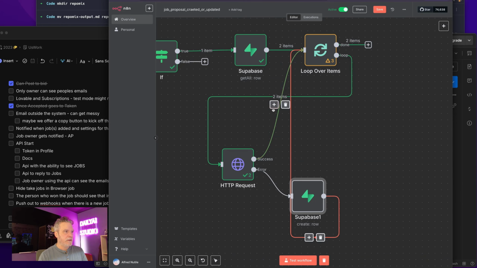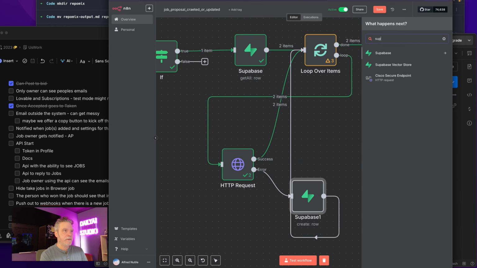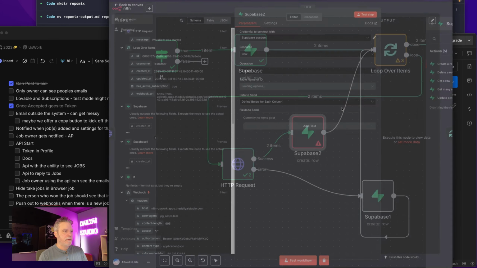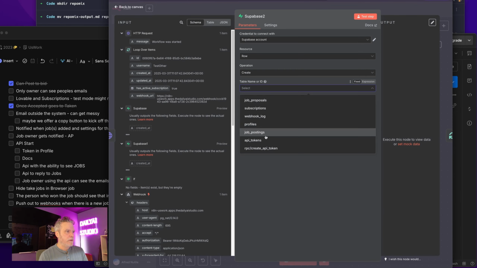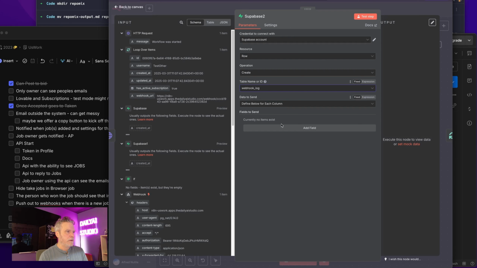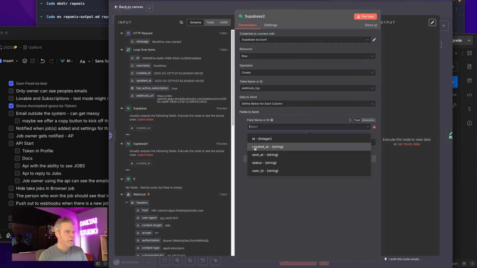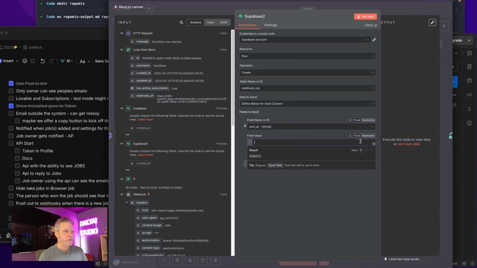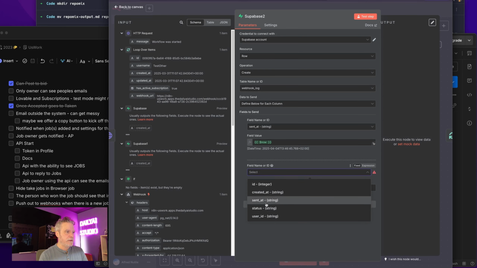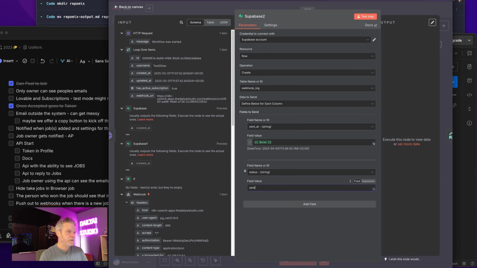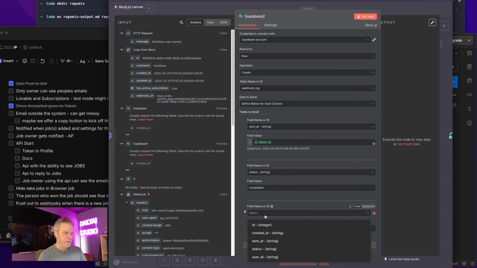Okay. Then this one will be Supabase, create a row, logs, and then define below. So I'll just go in order. Sent at, and then I'll just do this, it seems to work good. Oops. And then, let's see, sent at, status, sent, completed, and then user ID.